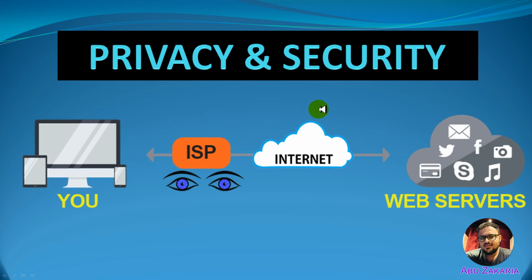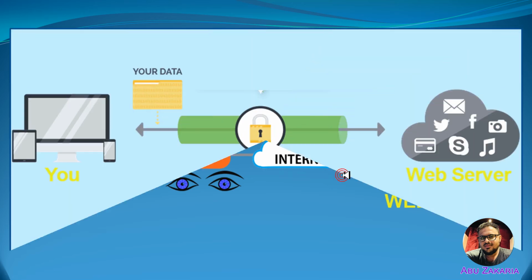Now, what is privacy and security? How do we take care of it? Your ISP, your Jio, your Airtel, it can be anyone. I'm not saying anything specific, I'm taking the names just as examples. It can be possible that your ISP is keeping an eye on you, and you are a journalist or someone who doesn't like to disclose information to anybody, and you have the right to privacy.